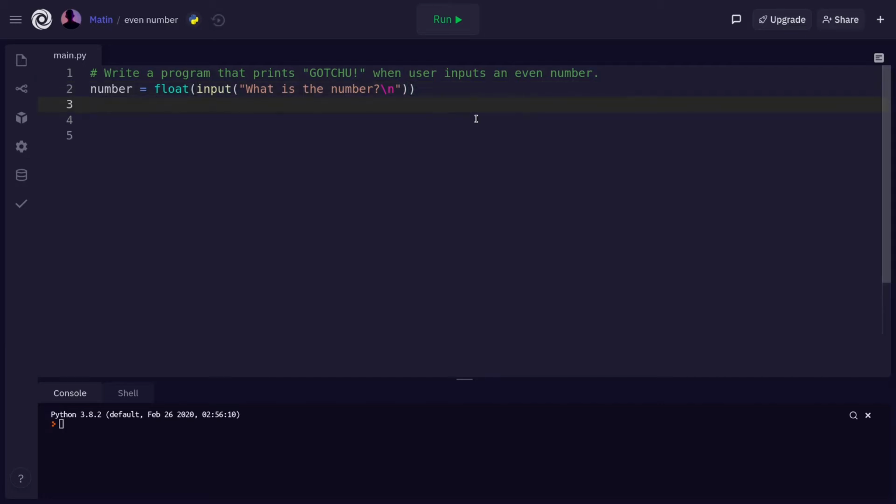So why did I say float? Because I just said that I will divide the number by 2, so we need the input to be a number. But in Python, when we get an input, it is automatically treated as a string. Meaning that when I say 5, the computer will understand it as a character 5, just like the dollar sign or any other letter in the alphabet. So we will not be able to do proper mathematical calculations on it. So we converted the string into a float, which will allow us to input any number, including decimal types.